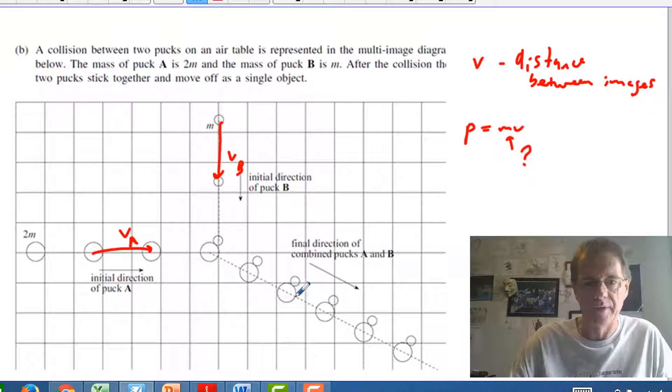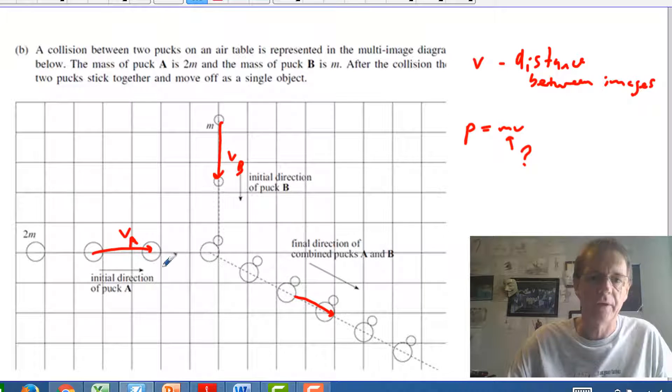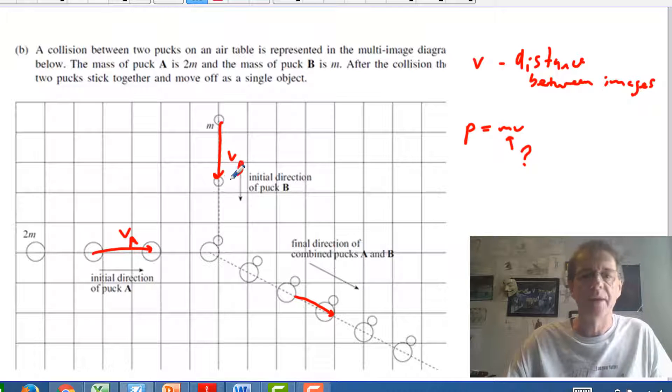I could do the same thing here and it doesn't matter if you go from the front edge to the front edge or from the middle to the middle or from the back edge to the back edge as long as it's consistent. They're velocity vectors but when we do with collisions here we're always talking about conservation of momentum so we need to do momentum somehow.